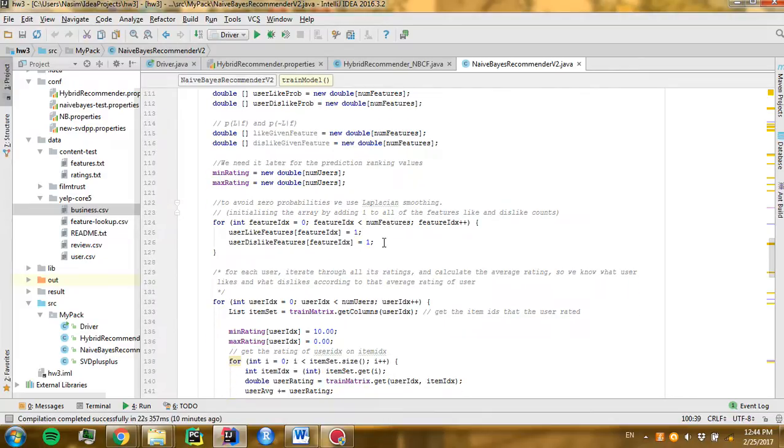So here I initialize this list, the number of likes for each feature with 1. Because later on I need to use Laplacian smoothing, so to avoid having 0 probabilities. So for that reason, I will add 1 to all of the features, so I won't ever get zeros.